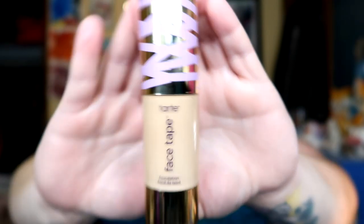In editing it sounds like I'm slapping my face but I'm not. Alright, so the Face Tape foundation — let's see if they give any specific instructions. It's supposed to be full coverage, flawless natural matte finish, infinite likes — I don't know what that means, I guess that means you're gonna get likes on Instagram. There's no instructions on here about whether it works better with a brush or anything. I got this shade Vanilla, I believe — light light neutral, 22N.